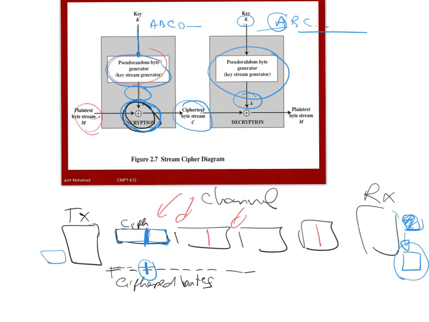The two random generators have to start working at the exact same time in order to generate the same random sequence, in order to get the actual plain text, the actual plain sequence on the other side. So there is a synchronization issue. We didn't have to do that on the block cipher because the block cipher works block by block. Blocks are supposed to be stored in a queue, and then you take block by block. And then here we can apply on the byte level. It's a byte sequence.